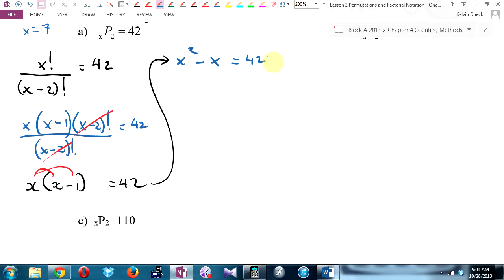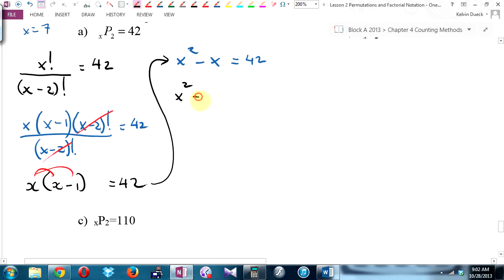Now, you guys did this last year. We're brushing off the cobwebs. There's two ways, factoring and quadratic formula-ing. These ones will always factor. They'll always factor with the easier method of factoring, the one that you could do in your head from grade 9, not the yucky factoring method. But before I do that, again, Rachel, what kind of an equation is this? It's a quadratic. How do I know? It's got a squared. Before you solve any quadratic, do you remember from last year, what did you have to do first before you did anything else? Make it equal to 0. I think minus the 42 from both sides, yes?